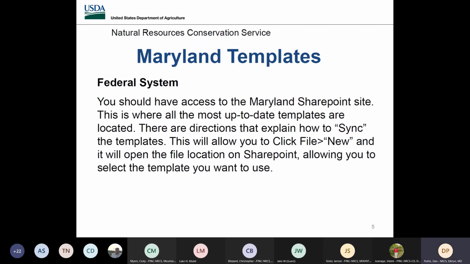Okay. I'm going to assume that everybody has had a chance to sync the templates, but I'm going to quickly go over how you sync on the federal system. There is a separate training specifically for syncing the templates.